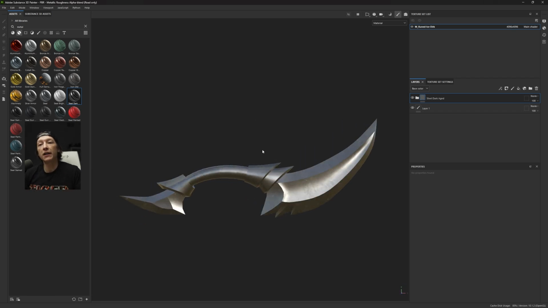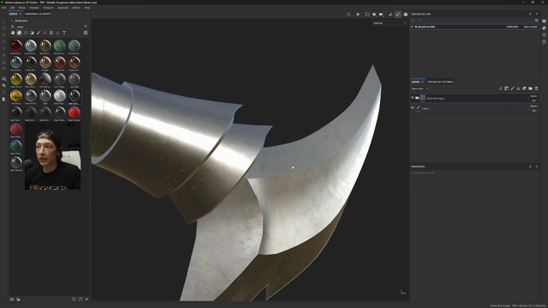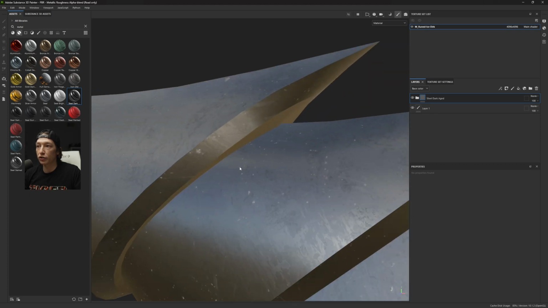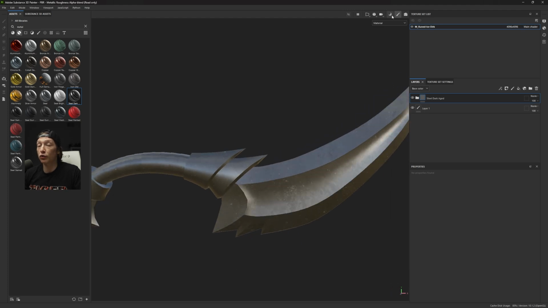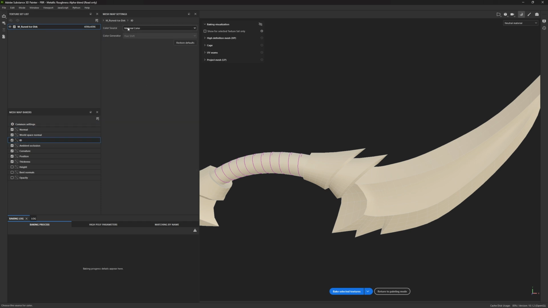So if you've never done baking before in Substance Painter, it's basically looking at the geometry and saying, how can we look at the curvature between different transitional edges or sharp parts or little nooks and crannies to add more detail? So the first thing we need to do is go up to the croissant button, and we're gonna set the output size to 4K, because we can. For games, 2K is fine. Now, under the ID tab, the color source is by default set to material color, but we're going to set this to vertex color instead.